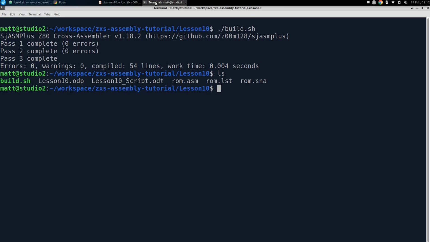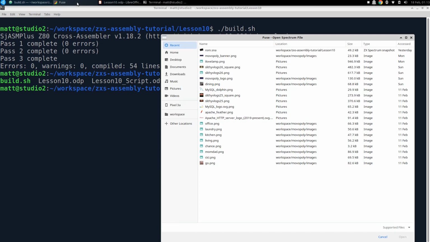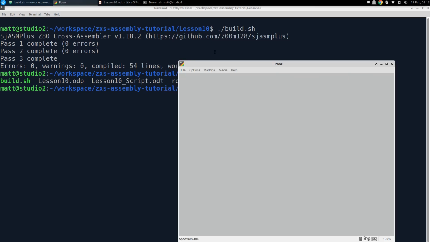So let's load it into the emulator. We're using Fuse again, so we hit F3 and select rom.sna and run it. Now we get a blank screen, so let's start typing. The default colors are dark with black ink on white paper, which comes out gray because of the darkness. Then if we hold down a control key with the emulator, that will be treated like the symbol shift key. So then pressing I will get us into the state of waiting for an ink color.